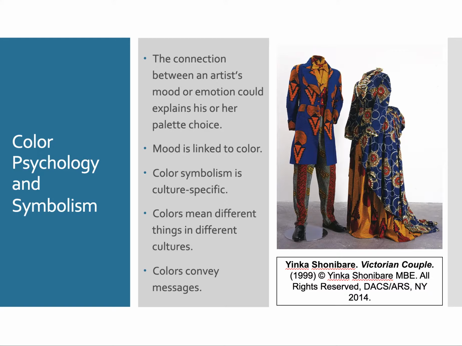Okay, color psychology and symbolism. So what we've covered so far is considered color theory from the sense of color harmonies, color schemes, how colors work together in a way that creates harmonious combinations to look at. What we want to talk about now is the psychology of color, as in when we see a color, how does it impact our emotions? How does it impact our feelings? How does it impact our behavior? Because it does. And also the symbolism of color so that we understand what colors represent.